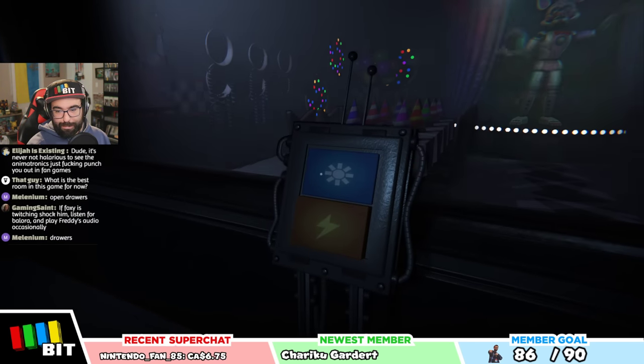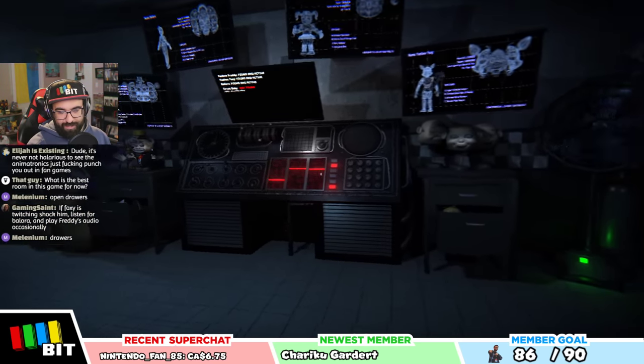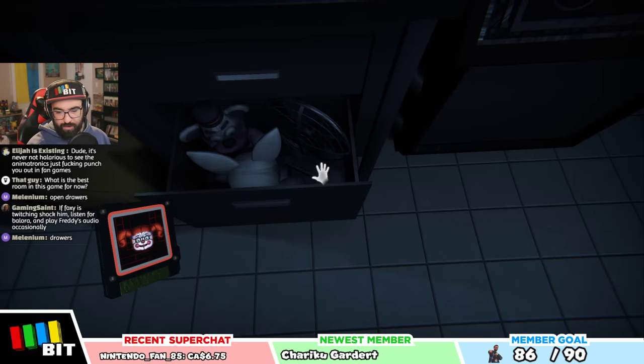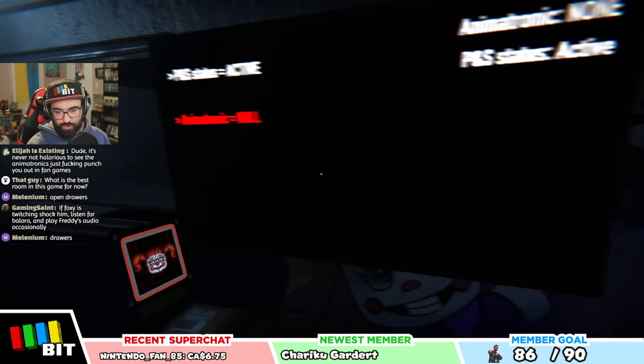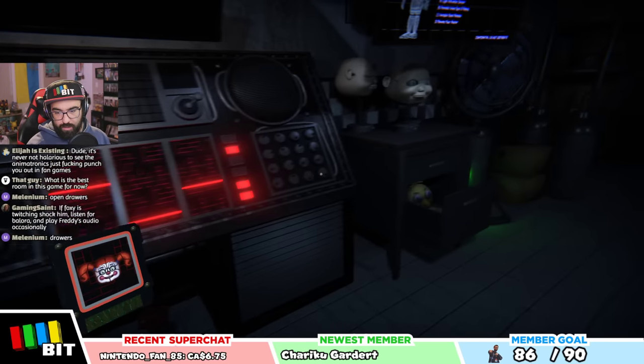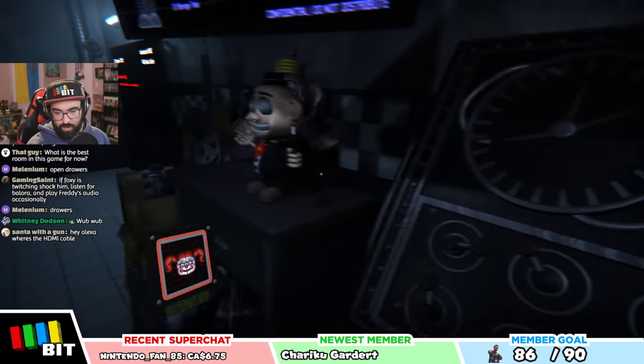I know what I'm supposed to do. Lights to see if Foxy is webbing? Okay, fair enough. Oh, is that what I'm looking for? The disk drive? The floppy disk? Where do I slap it in, though? This is one hell of a computer.